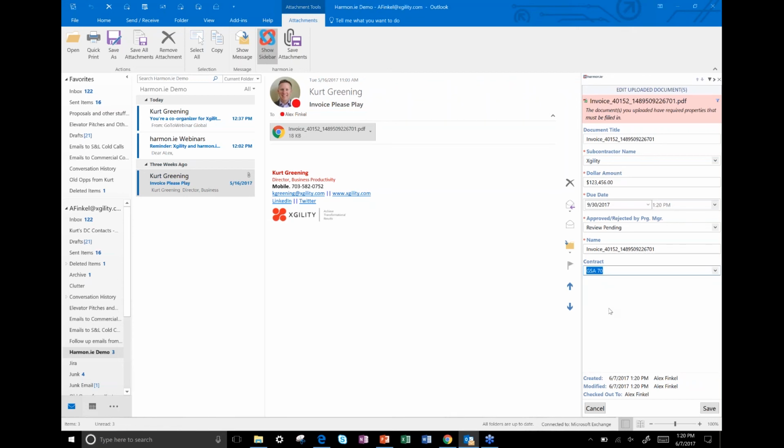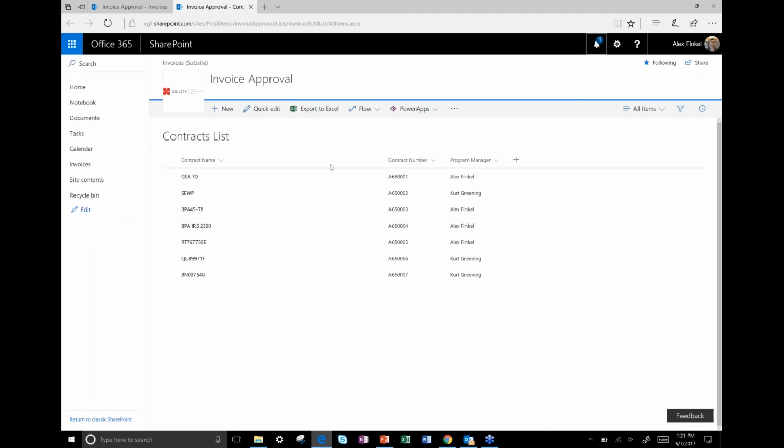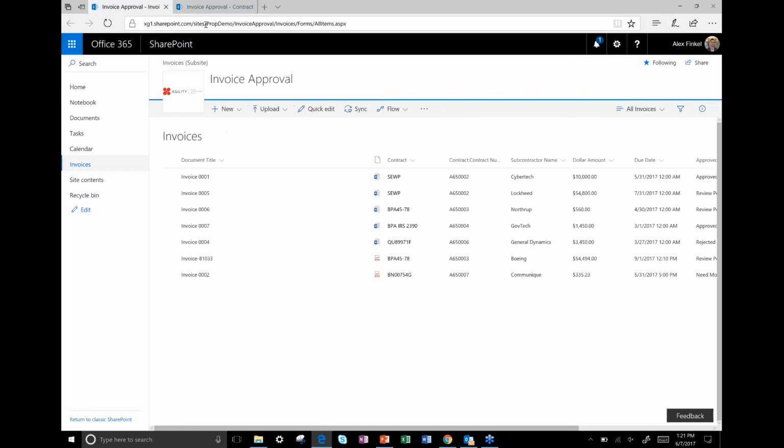Of course, you'll see that that's much easier than the previous way of uploading because we never had to leave Outlook. And then Alex, if you can show us our last 2 things, which are our two views, the items that are waiting on approval, as well as the invoices that are past due. And then I'm going to turn it over to Dave for just a few minutes after we show those 2 things so that you can see a few more features and know a little bit more about the capabilities of the tools at Harmony beyond this particular plugin. So Alex, if you could just quickly show us our 2 views here.